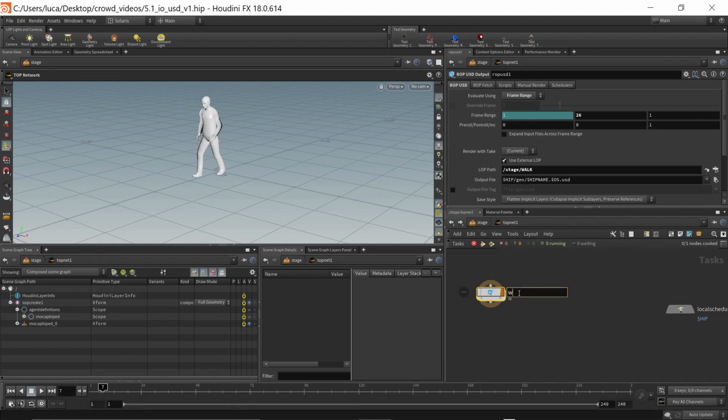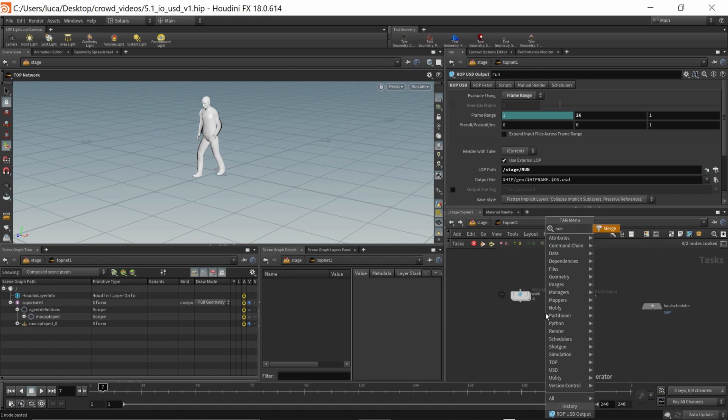So I'll rename this walk. You might want to save out your file and name it at this point, because the files are going to be named based on the HIP name, which is the current name of the HIP file, and $OS, which is the name of the current node. So make sure you have your names done correctly.